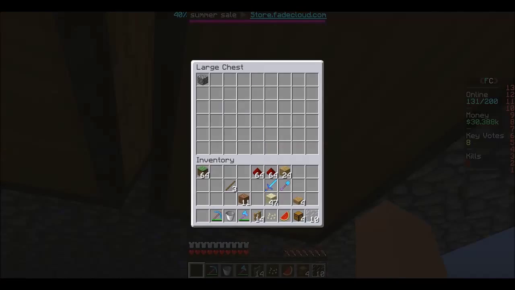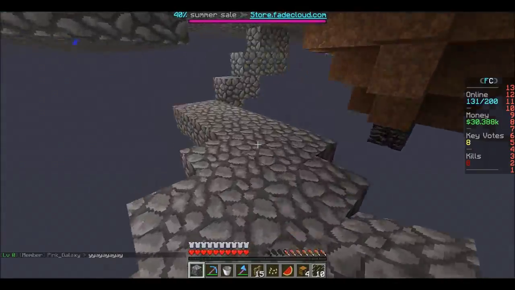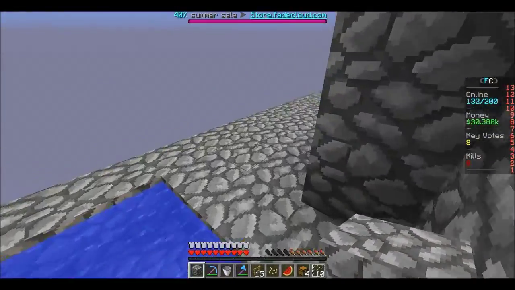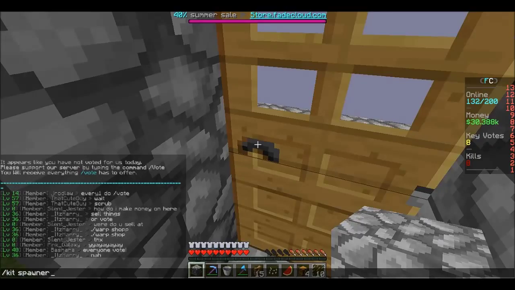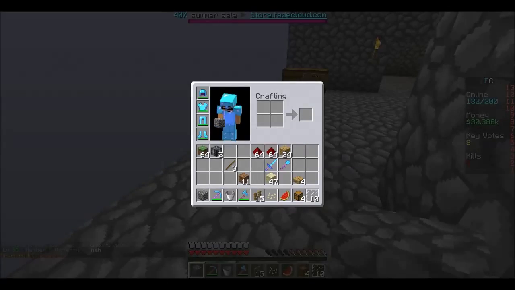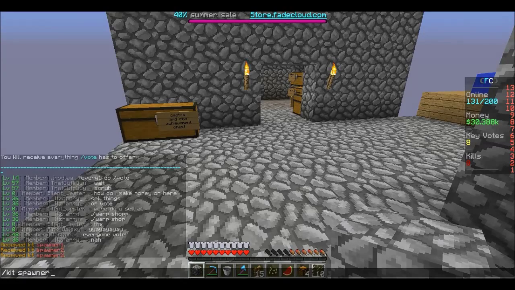Do your kid's spawners. Put them in the chest. I will, that's what you said earlier. Do them now. Okay, let me clear my inventory so I don't get confused. They're in here, go put them in the spawner chest. Spawner one, two, three, and by the way, there are four.